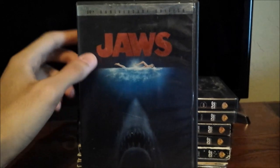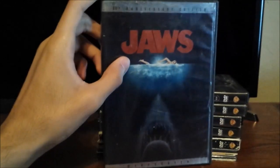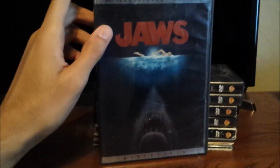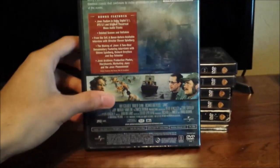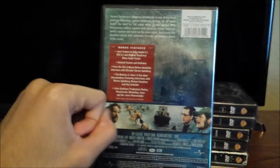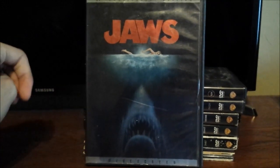And the first movie — my older brother got me this back when it came out, the 30th anniversary edition. I couldn't be more thankful for him giving me this, because I was actually really tired of seeing Jaws on TV when they keep cutting out a bunch of stuff. Seeing more footage and a lot of the different stuff, I thought this movie was great — I think it got better, even more scary when it was uncut. This is definitely a great movie. I really wish to buy the restored version on Blu-ray because it features one of my favorite Jaws documentaries, The Shark Is Still Working.